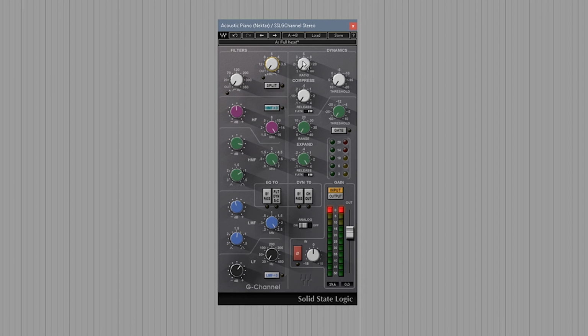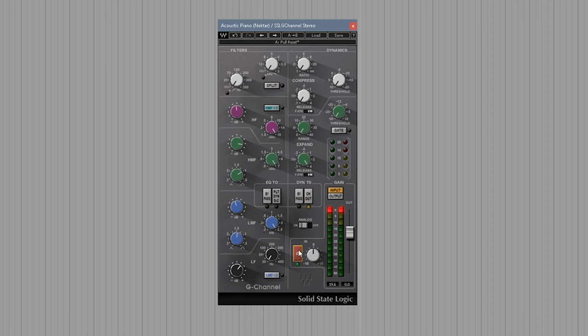Now the dynamics, you have your compressor, your ratio from 1 to infinity, your threshold from 10 all the way to -20, your release from 1 millisecond, I guess, to 4 seconds. Then you have a fast and slow attack. The gate, you could hear that. It's just a basic gate right there. As I said, you can bypass the EQ, bypass the dynamics. Filter dynamics to side chain. That's if you want to use this as a side chain EQ. And then channel, I believe channel out puts the EQ before the dynamics, but I could be wrong. I'm not really sure on that.